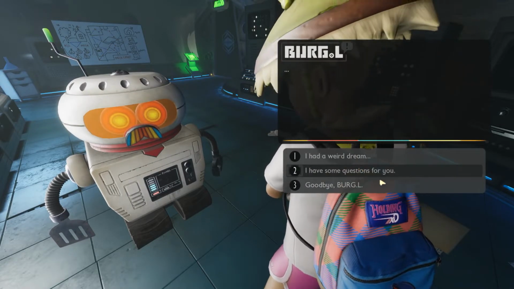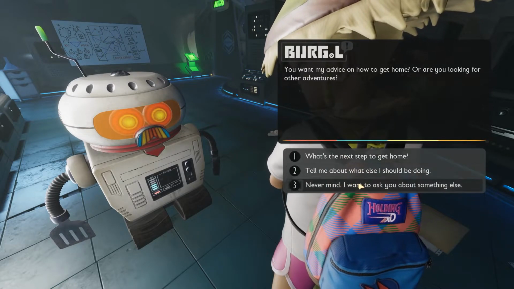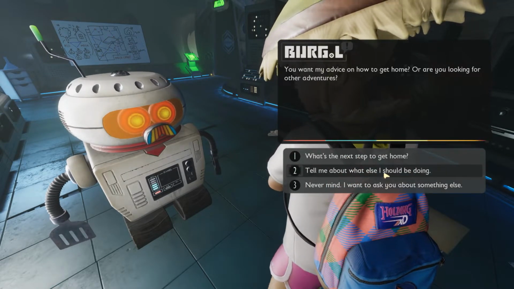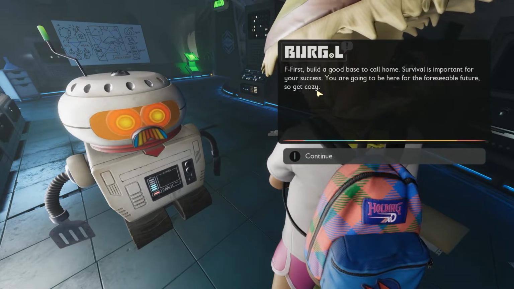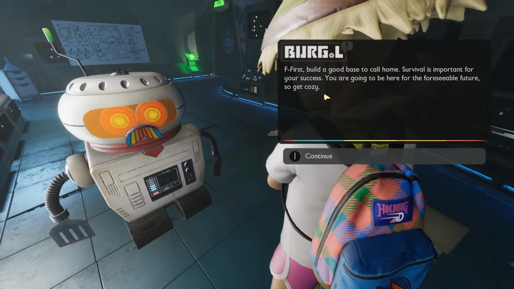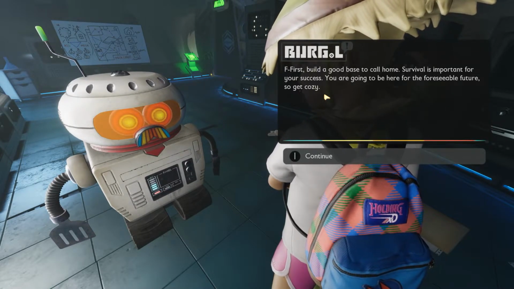How can I help you today? I'm glad that we spoke to him. Ask away. What else should I be doing? Do you want my advice on how to get home? Or are you looking for other adventures? First, build a good base to call home. Survival is important for your success. You are going to be here for the foreseeable future, so get cozy.